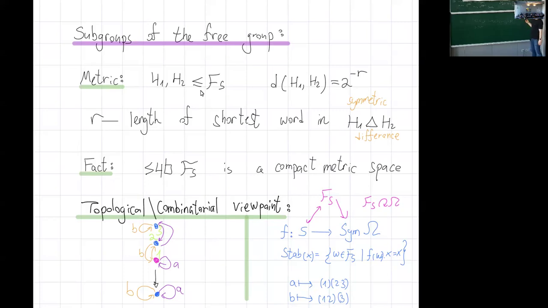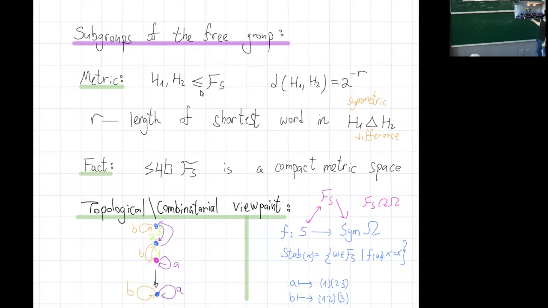Okay, so let me just explain it here. If you have a function, we recall that if you have a function from the generating set to permutations, acting on some space, it extends to a homomorphism from the free group. We said it in the universal property. And this just induces an action of the free group on this set omega. So instead of viewing something as a covering, I'm going to view it as related to actions. And whenever you have a group acting on a space, you can ask what is the stabilizer of a vertex. That's just all group elements that send this vertex to itself. And this is always a subgroup of the free group.